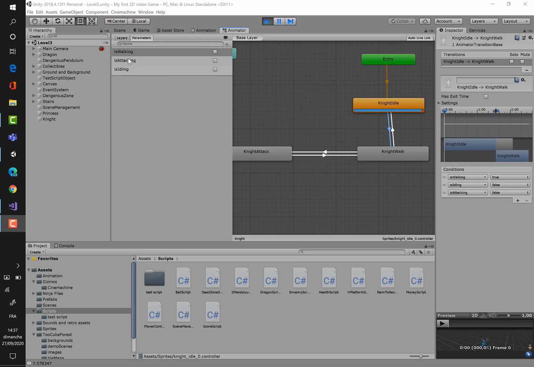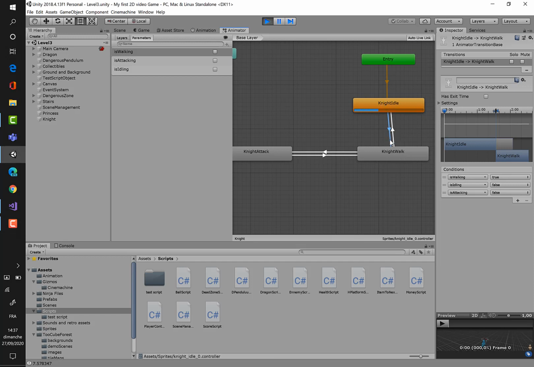Guys, you must know that I've created three variables, which are all boolean variables, using this plus button. The first one, is walking, must be played on the condition that we switch from the idle to the walk animation.